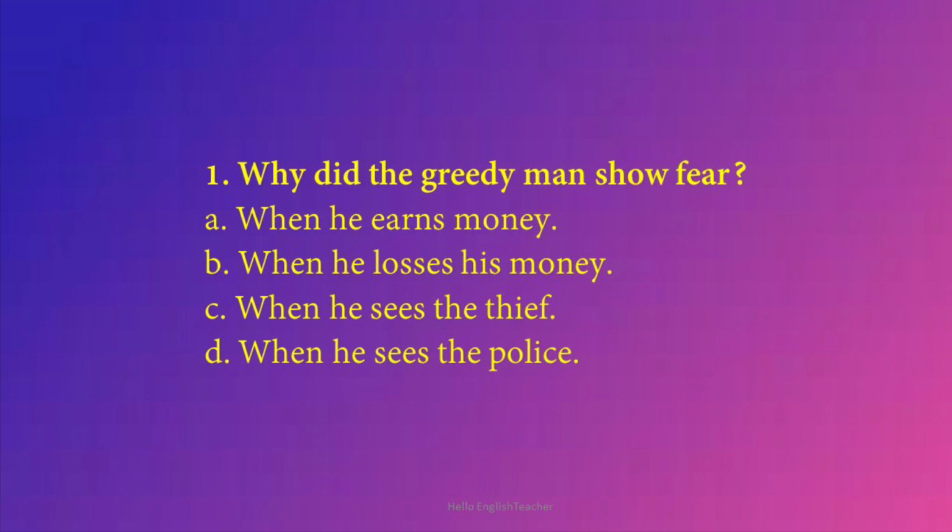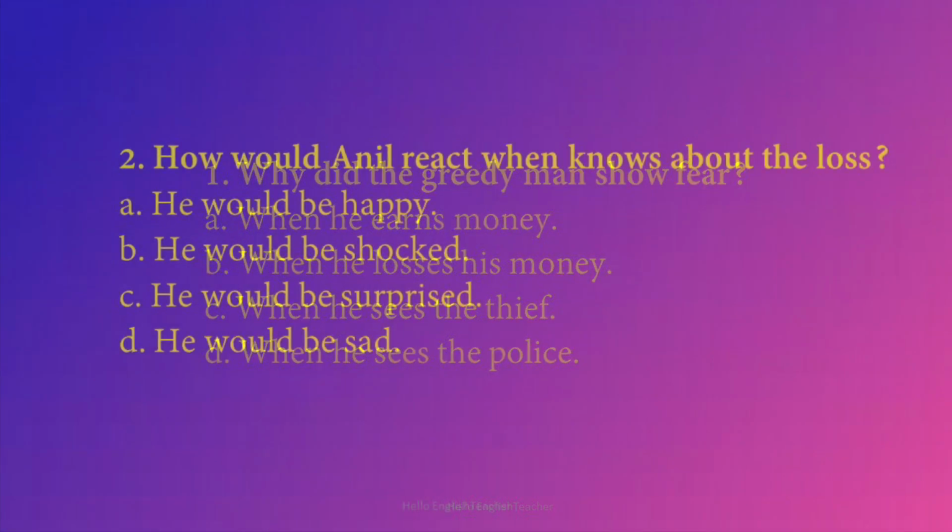So question number 1 is, when did the greedy man show fear? It's not why, it is when did the greedy man show fear. So when he earns money, when he loses his money, when he sees the thief, when he sees the police. So the answer is when he loses his money, the greedy man shows fear.